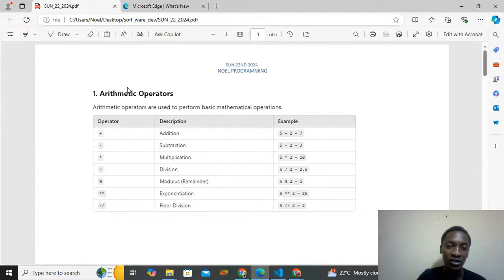So arithmetic operators are just used to perform the basic mathematical operations, like when you want to add something. If you can remember yesterday, we were trying to calculate the basic salary of a person based on the places where they work, if it is a hardship area or not, and whether they are able to get the hardship allowance or not. We were able to do that because we were adding the hardship allowance to the basic salary that the person is getting, so that we know the net salary that we are supposed to give this person.